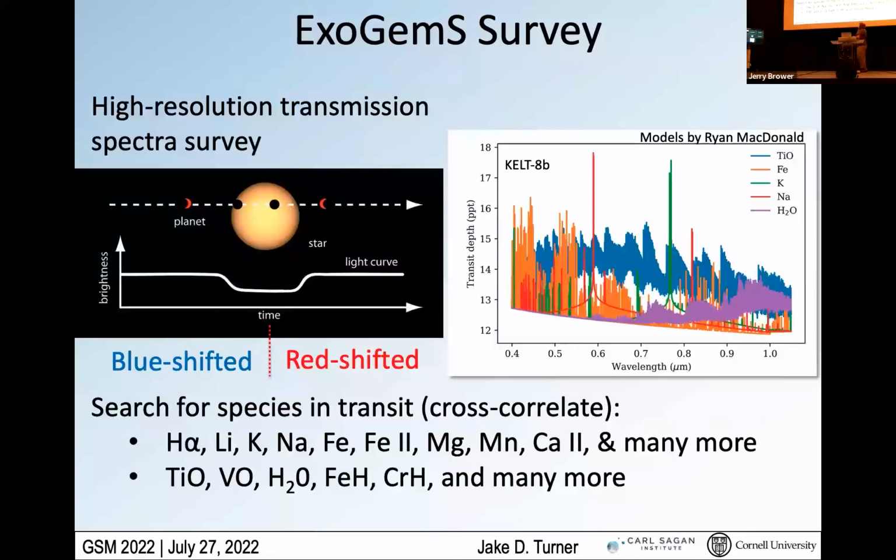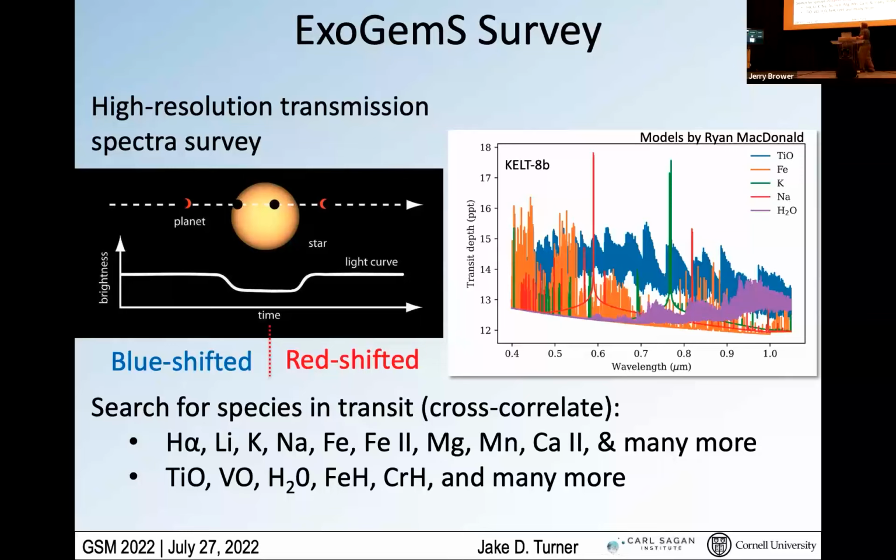So going more into our survey, we're actually observing the planets' transits. And so I show here a normal transit of an exoplanet for those who are not familiar. Essentially, as the planet is going in front of the star, when the planet enters the transit, the spectral lines will be blue shifted. When it gets to the middle of the transit, it's basically 0. And then when it goes to the later half of the transit, it's red shifted. So you should be able to see the spectral lines in the atmosphere of the planet shift, essentially.